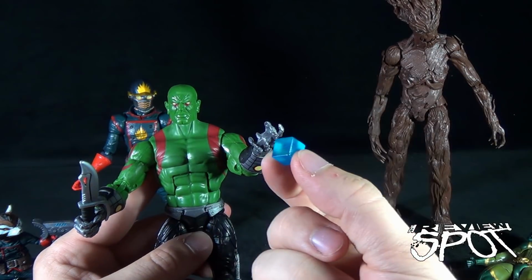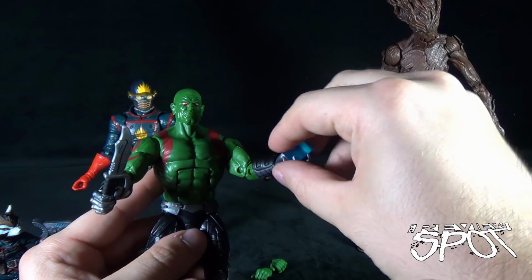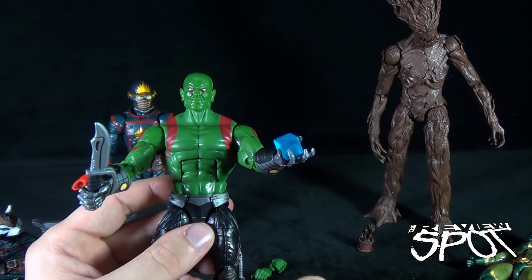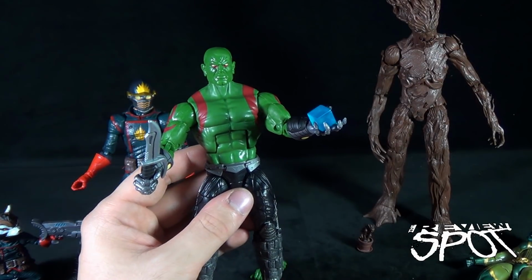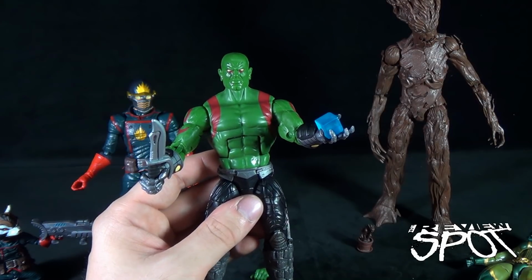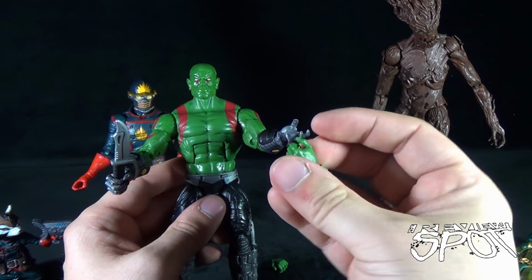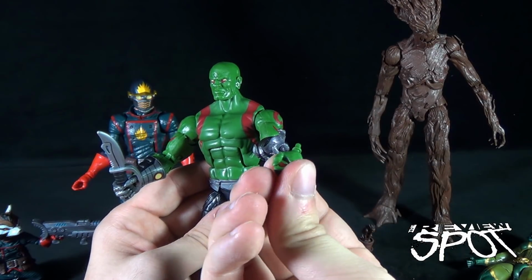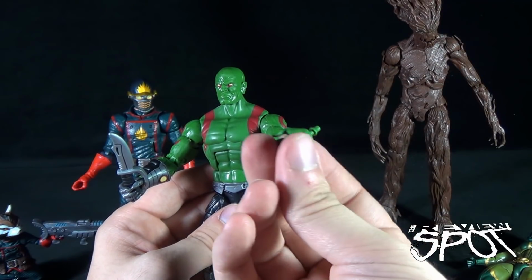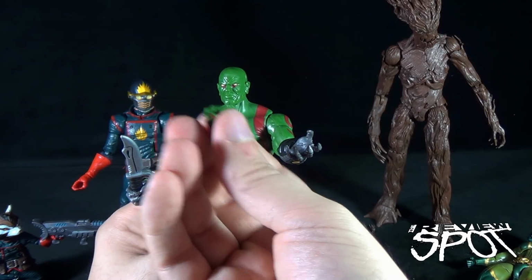Now, you could take, say, for example, the Tesseract here. You could put that in his hand if you want to give him something to hold on to. I don't know if I would say Drax would be holding something like that, but you can give him that option. He does also come with an extra pair of hands. Now, the hands that are supplied are smaller, and I thought initially that they came for Gamora, but the green matches the green of Drax.